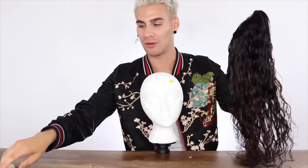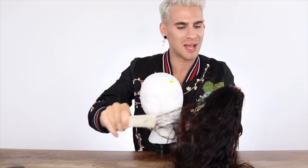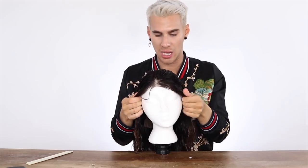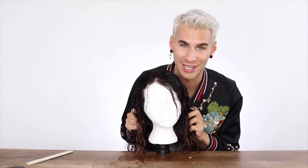I ended up not toning the hair because you know what, when something comes out perfect and it's just meant to be, these highlights are so even already. I don't need to even them out with a toner. I think it looks so good and so perfect already. There's no need to mess with the hair too much if it already looks good, all right? So that's my advice with toner. If you don't need it, don't do it. Or do a clear gloss, that's always a good idea too, just to give the hair a ton of shine. Make it look all gorgeous, but this hair is really, really nice and soft and never gets tangled, so I'm happy with it.